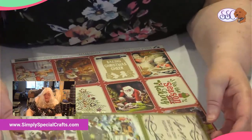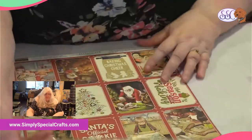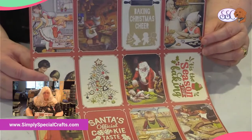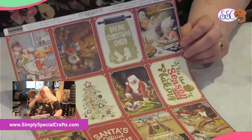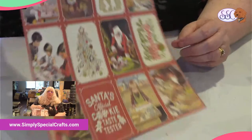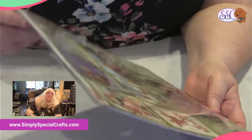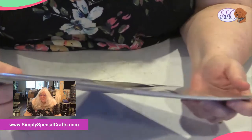And, okay, let's see. Which one? Oh, I believe that Santa's, she didn't give me the kit. It's on the same papers as the, I think, actually, I'm not sure what papers this is. I guess I'll say trust me on the papers, guys, because I don't remember which papers we put it on, but it looks great. I think it's on the tan papers I just showed you. Okay. Oh, that'd be fun, wouldn't it, Mary? Put some little cookie cutters in the box.